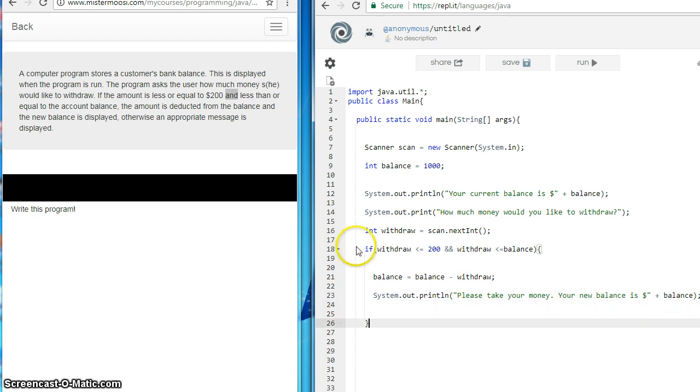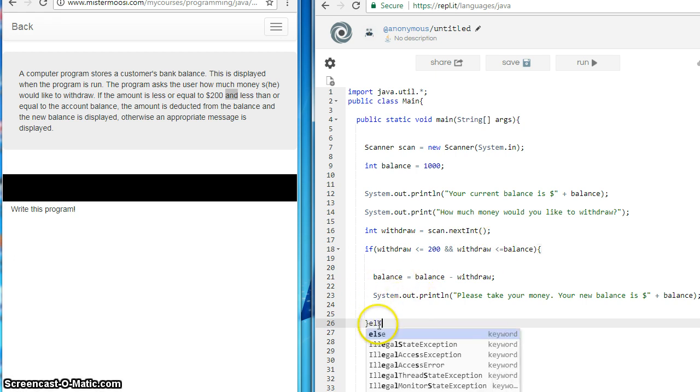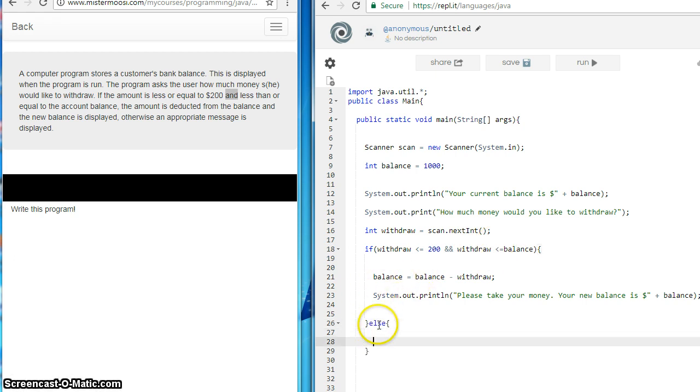Now if the amount of money that the user wants to take out of their account is less than or equal to 200 and it's less than or equal to the current balance of the account, we're going to do these two things. Else, if that condition is not true, if I enter 500, it's not going to let me do this. And if I enter 2000, then it's not going to let me do it. This is my AND condition.